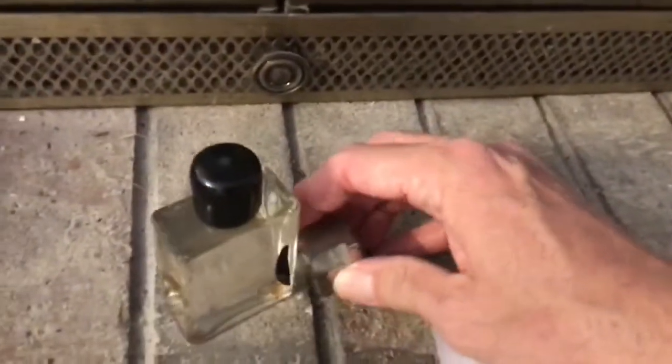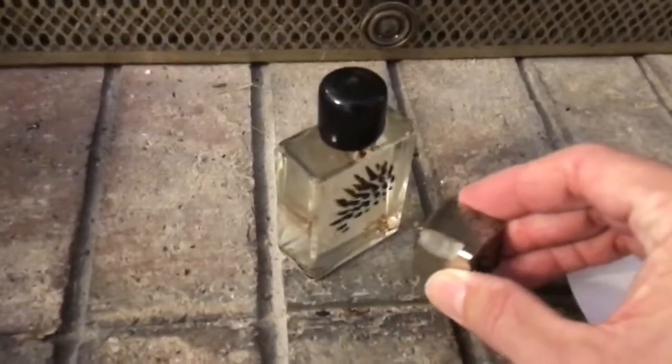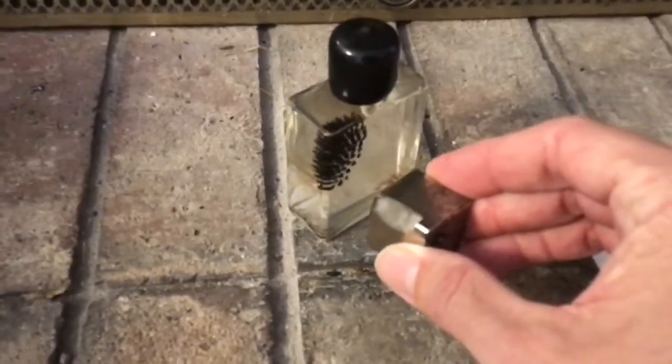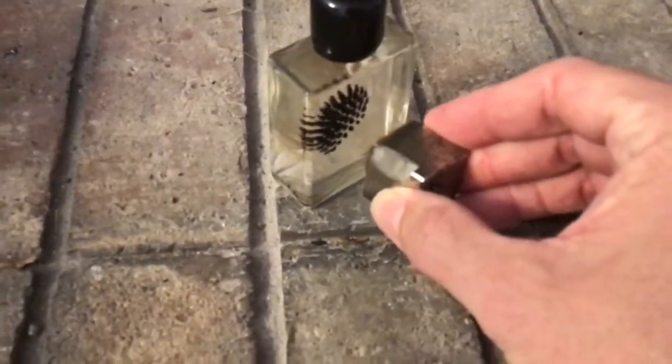Now, another way that you can show that, and you all have played with this, is the famous ferrofluid. Okay, where did it go? Okay. So now, with the ferrofluid, this is another way of showing that the magnetic field exists in distinct lines. If it was a continuum, then you wouldn't have those points.